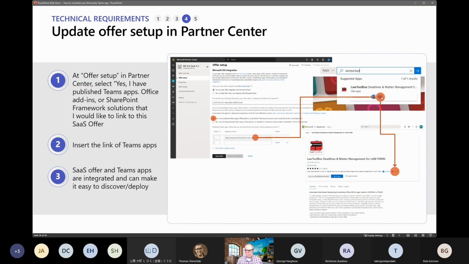What you'll see here now is we had a Pig Latin Premium that just had a web app, and it didn't have any apps associated to it. Once we've provided the AppSource link inside of Partner Center in the configuration, it's going to link your web app with your Teams app. The web app is what actually is transacting the commerce for your transactable SaaS offer, and the Teams app is where it is being stored.